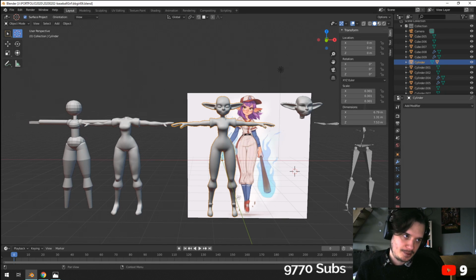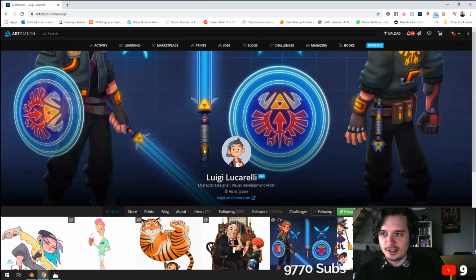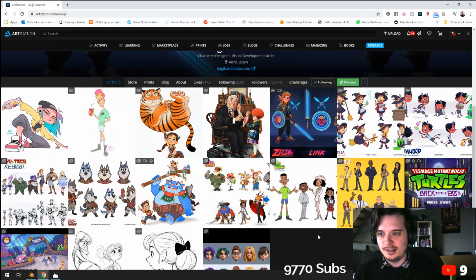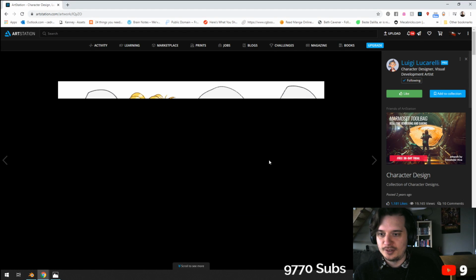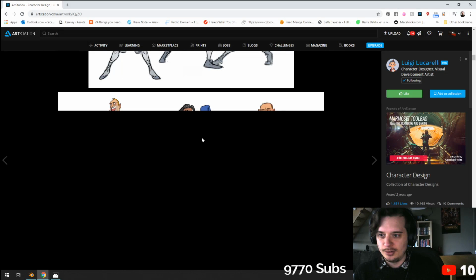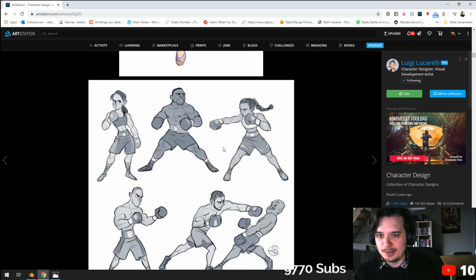The name escapes me for a second, but I can really quickly go into my messages here. It should be Luigi Lucarelli. Yes, shout out time. If you go to ArtStation, Luigi Lucarelli, he has a lot of great stylized character art, and you want to go into one of his artworks because he sometimes puts multiple images into one thing. So I think one of these boxers has been.